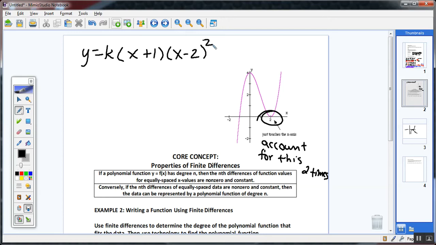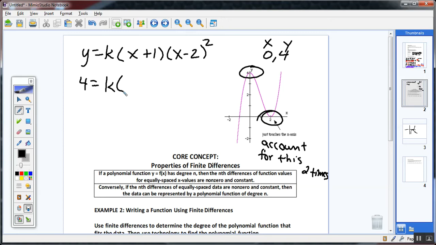There it is. Okay. Now, is there a point that you definitely know that is not on the x-axis that we could use to plug in for x and y so that we can find that constant out front? 0, comma 4. Okay, so let's use 0, comma 4, which states that when my x value is 0, the y value is 4. What's going in for y? 4 equals some constant k times. Here we go. What's going in for x?